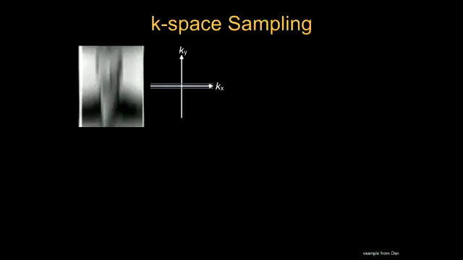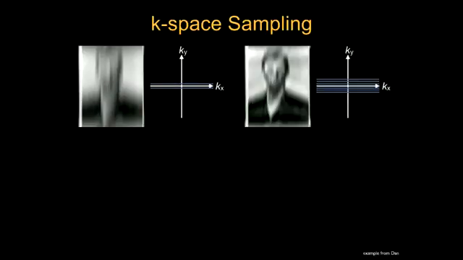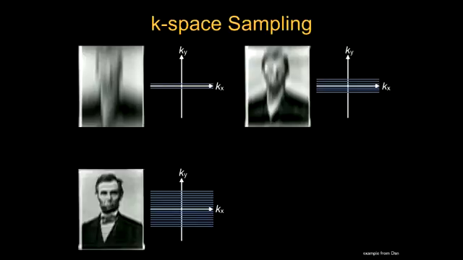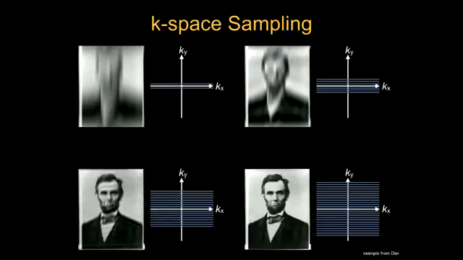Another one is k-space-based sampling. If you assume that you only acquire 2 lines and apply the Fourier transform, you're not going to get too much information. But if you get more data, then you have a little more clue, but it's still not a good image quality. And if you get more, it gets better and better.